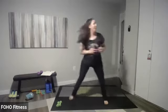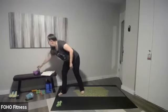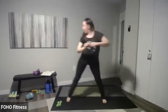Looking good, everyone. Remember, there's always an option of removing the weight and making this just body weight, right? Keep it up. You can stick to that same plank. We're gonna be doing a bunch of them today, so you'll have some other opportunities to switch it up. 10 more seconds, and you're gonna get right into that plank.